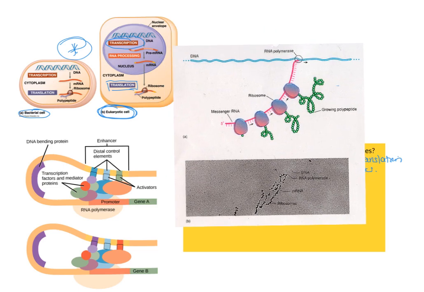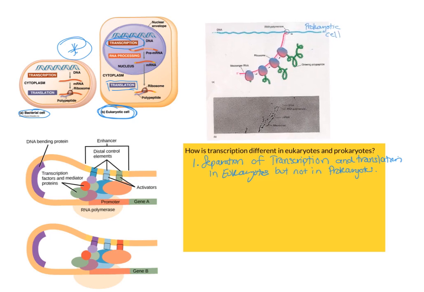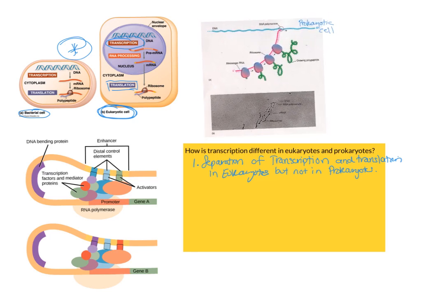And we can see that here in this diagram. This is a prokaryotic cell performing transcription. Here we see RNA polymerase proceeding through the DNA, creating this mRNA. And at the same time that that's being created, ribosomes, which we'll talk about Friday, start to attach before the mRNA has been completed, and will start to translate it into the polypeptide. And so there's this simultaneous transcription and translation in prokaryotic cells simply because there's no separation. So that's our first key difference.